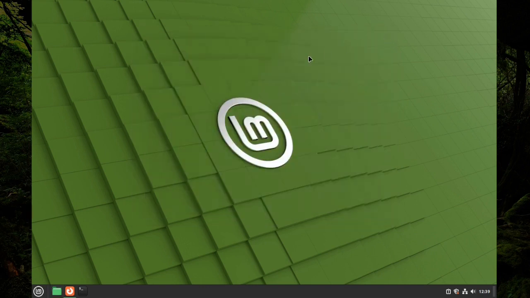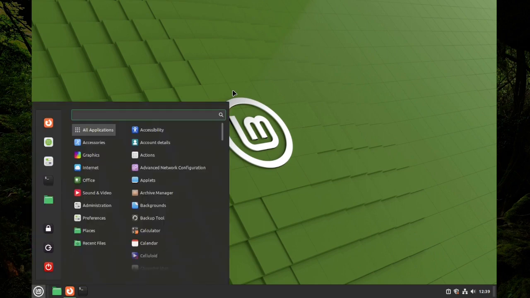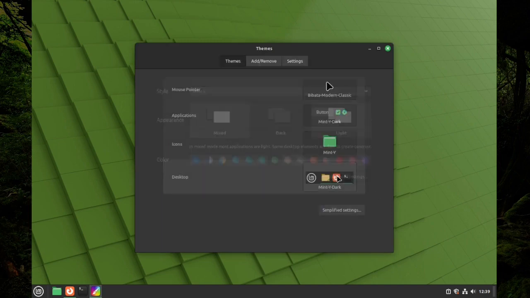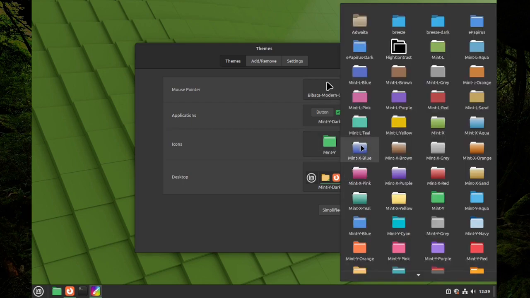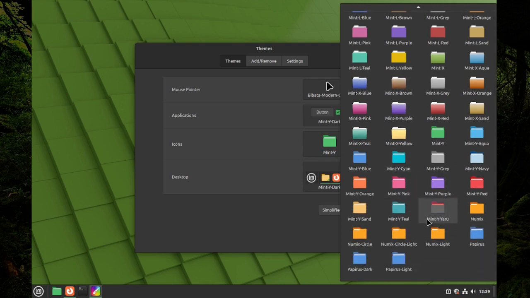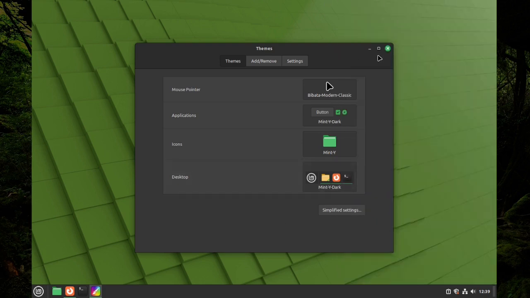And that would happen to be the Yaru Olive Dark. So if we were to go to theming, here we go to advanced. And if I go into, let's say, the icons, because this is primarily what I want, go into here and we see it all over here on the right. If we go down, well, there's Mint Y Yaru right there. Okay. Where's Yaru Olive Dark? It's not there. Well, it wasn't put in there.